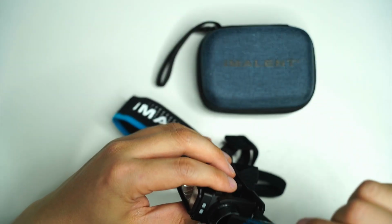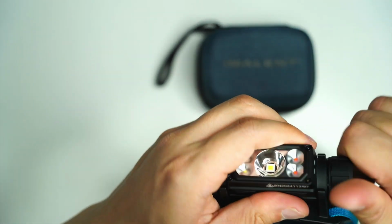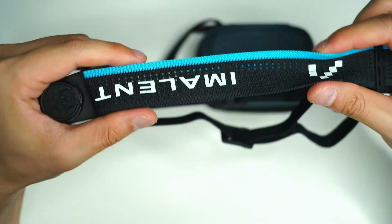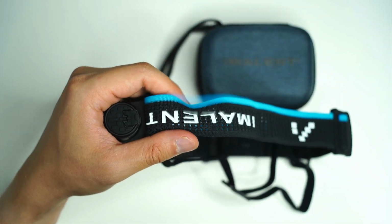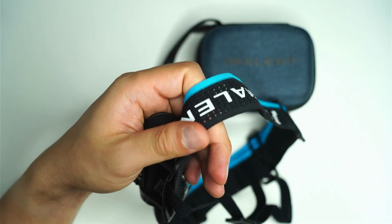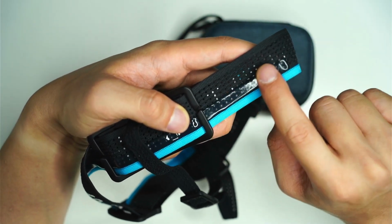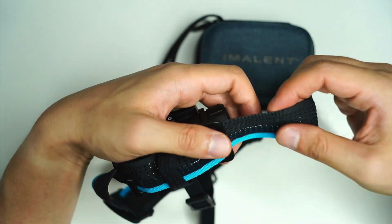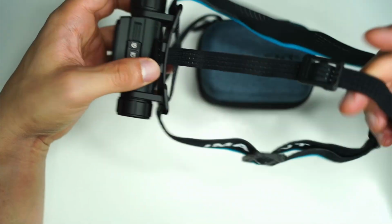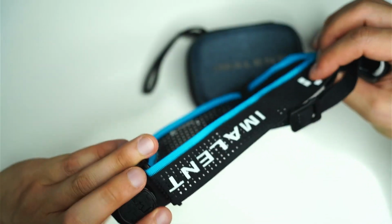Let's put that back into the light, and you of course get this nice headband. I like how it's quite thick as well. You see some other headbands, and I'll compare this a bit later, like this Sophone headband. It's a little bit thinner in terms of width, plus you have these little silicone grippy areas here, which stop the light from falling down your head and also help shield against some sweat if you're running with this thing. And yeah, you do have a top band there as well, very nicely constructed.